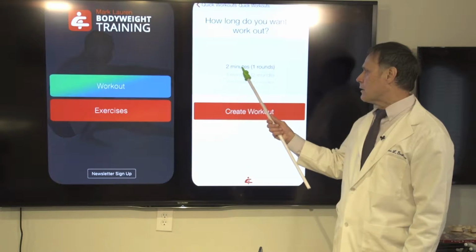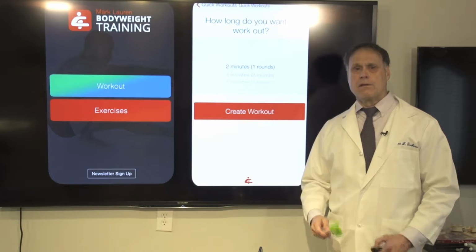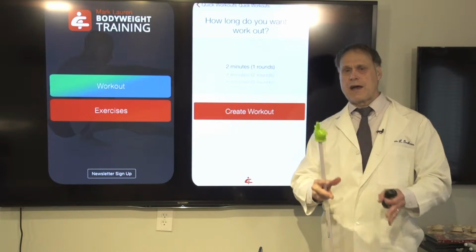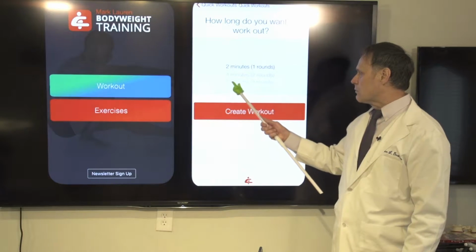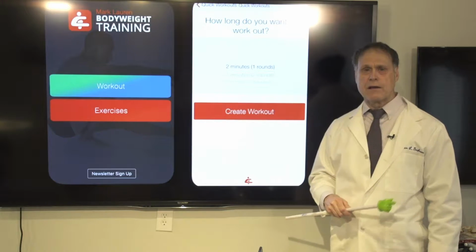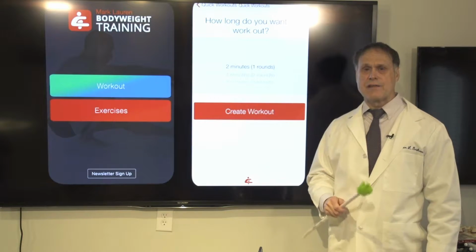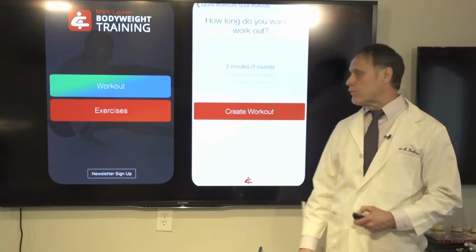There's a 2-minute exercise program. So it's going to be real easy exercises that last 2 minutes. And as you get better, you can just click on the 6-minute one or click on the intermediate level workout. And pretty soon you've got a nice core. Probably in the next 90 days, you'll see a big difference.